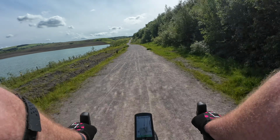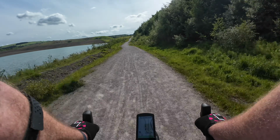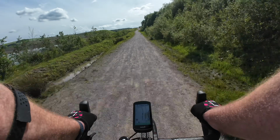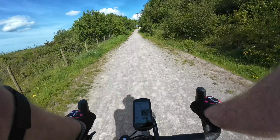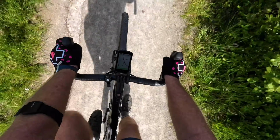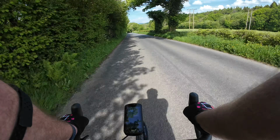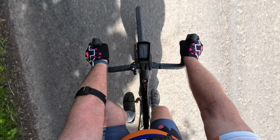If you watched the previous video when I was discovering new routes, well, this was one of them. Trying to ride these tyres on a variety of surfaces. Looks are always a subjective thing, aren't they? But I think these tyres look really nice, with the tan sidewall.